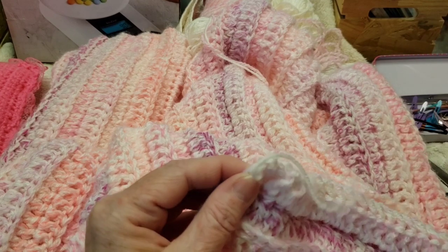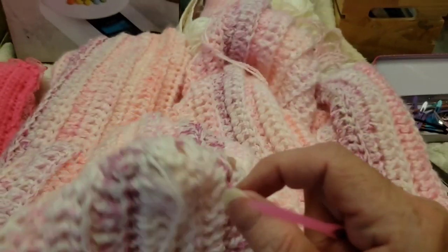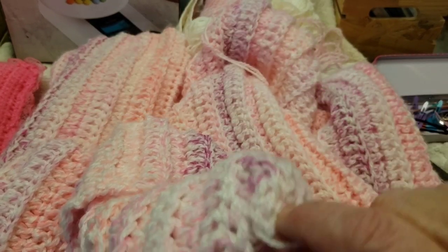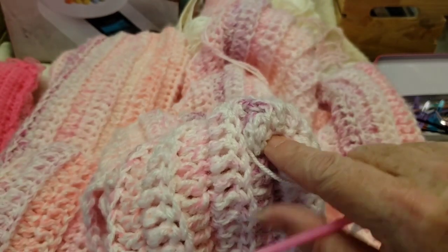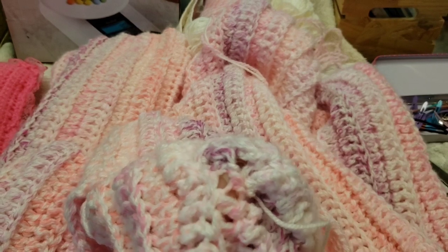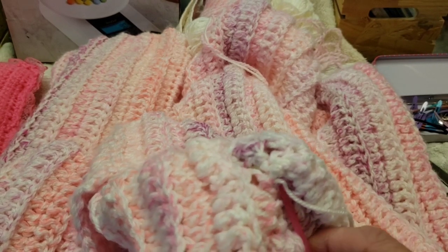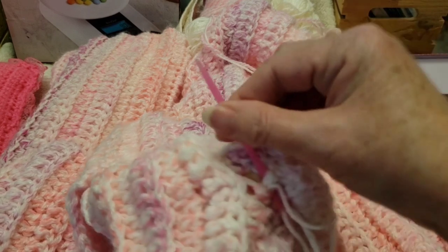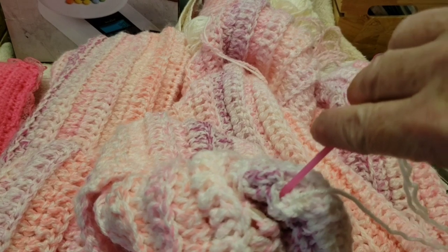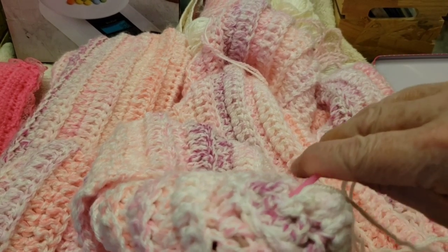So, okay. Put my hand inside. Take that pointy part, and I'm going to hold it down and sew it down. Just like a corner, the corner there, just sew it down so it's flat.